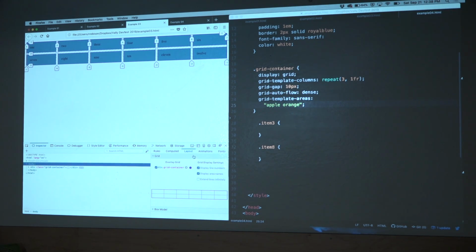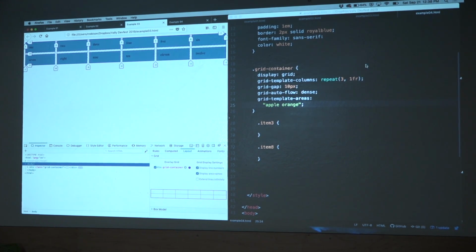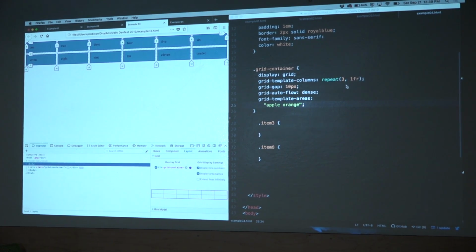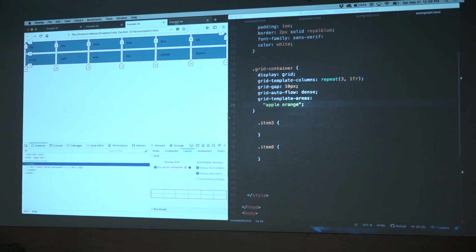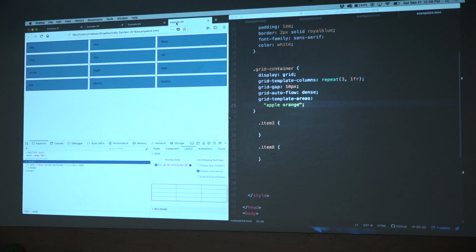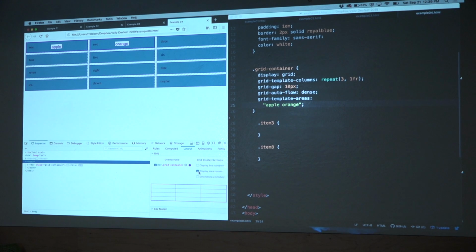Oh, crap. Well, it's supposed to show apple right here and orange right here. Why am I getting... oh, I never switched the example. Oops. That's why. Wrong tab. Okay. Reload. There we go. Apple, orange. So the browser knows. Obviously, that's going to be invisible.